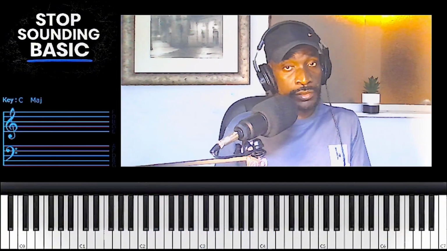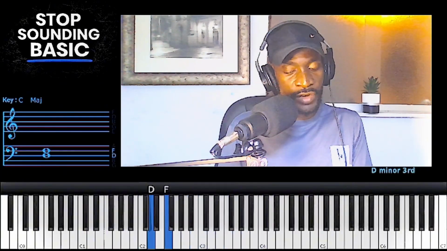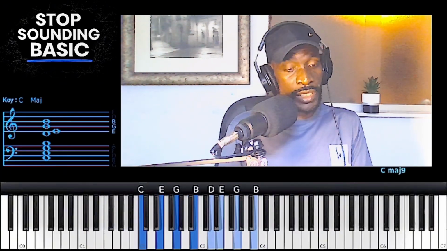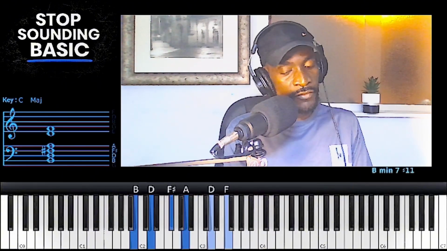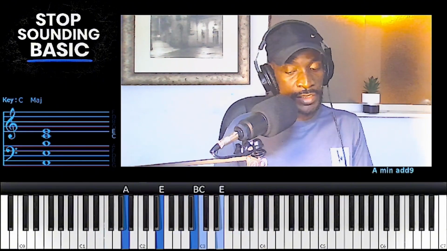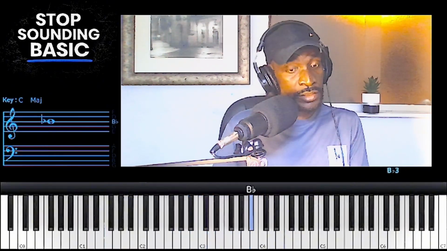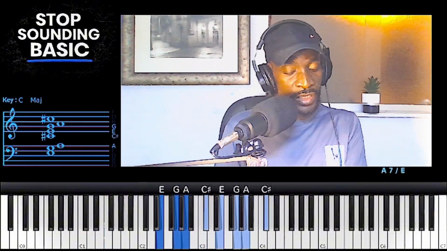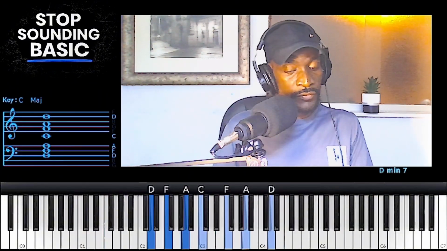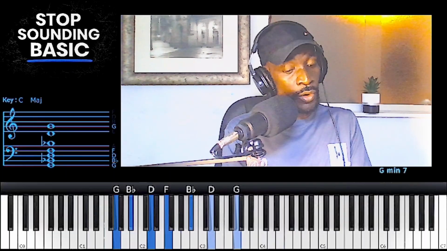We had it first just for a major key, which is 2-5-1. Then we also have it for its minor relative, which is A minor, 2-5-1 in the key of C. In the key of F, the minor relative is D minor. We have this. All right, so 2-5-1. The key of B flat, 2-5-1. You have to practice them in all the keys.